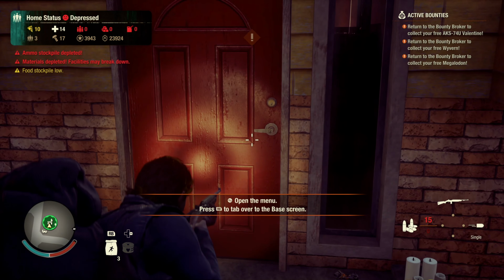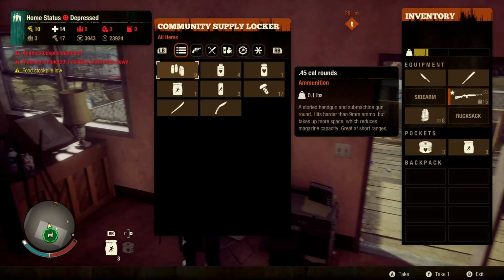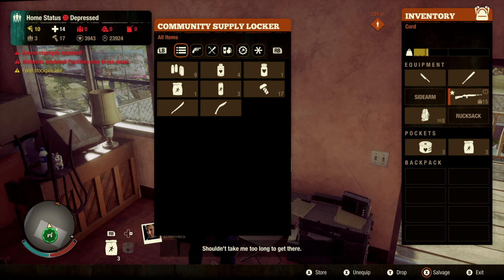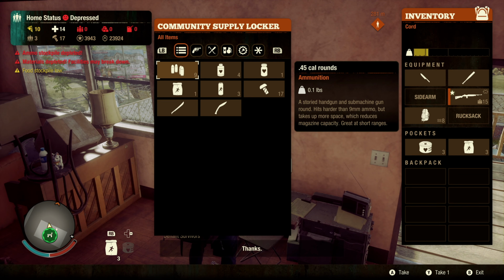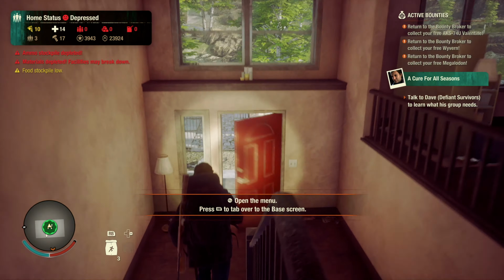Right, we have a weapon. I don't know if I have any more ammo of this kind. What is it? It's 9mm. What is this? Oh, this is 45. Alright, so that's a negative on more bullets. So we still have to be careful and mindful of what's going on.